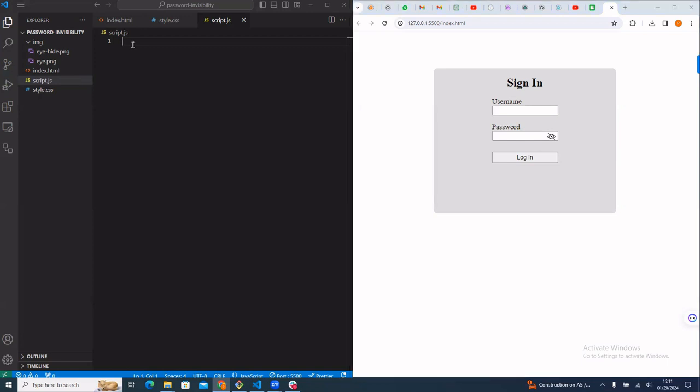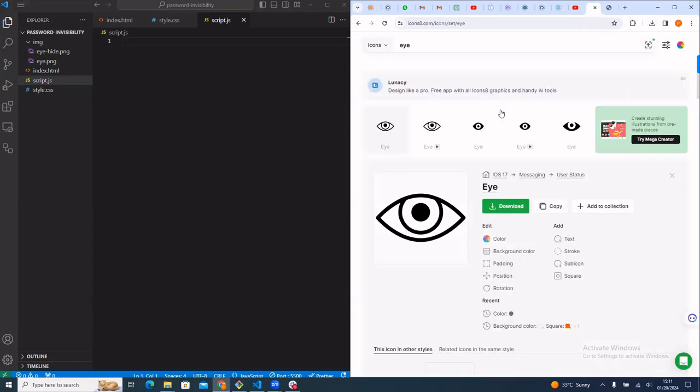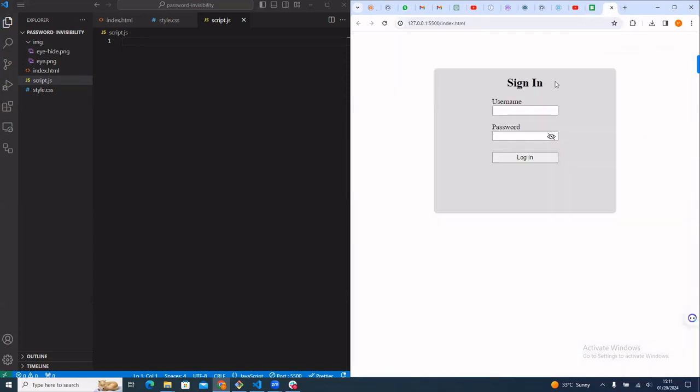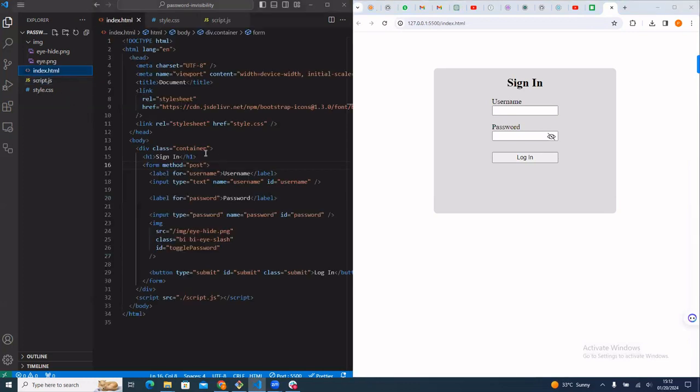All right, so I'll continue. The first thing I will do is target my password element. I need to find a way to target this field and also this image here. This is just an image I downloaded from Icons8, and it was built into my HTML file.